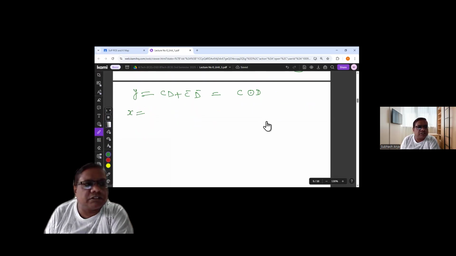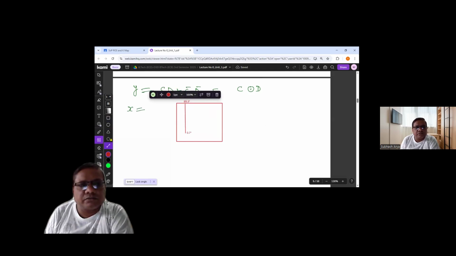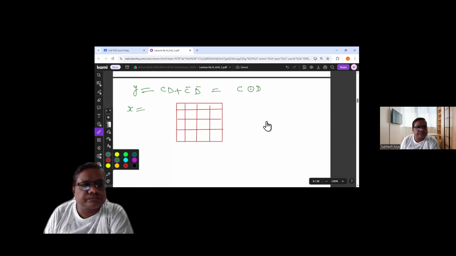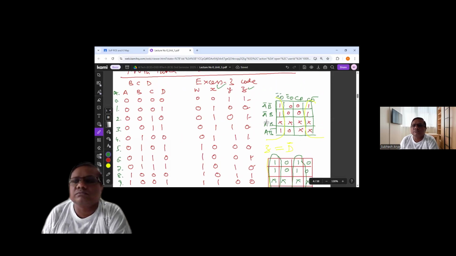So again, let us draw this Karnaugh map of 4 variables, in terms of A bar B bar, A bar B, A B, and A B bar, C bar D bar, C bar D, C D, C D bar, and the X value we have to take from the column 3.